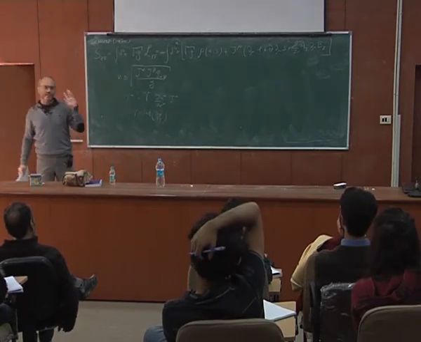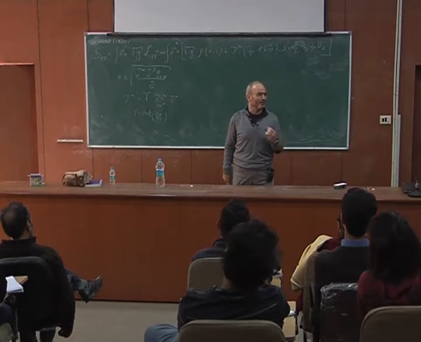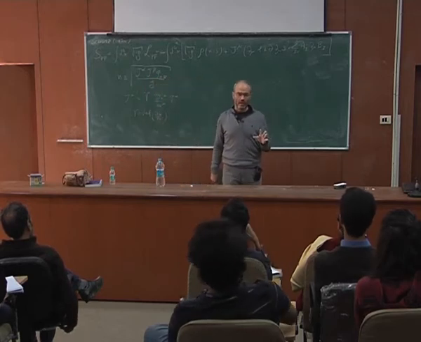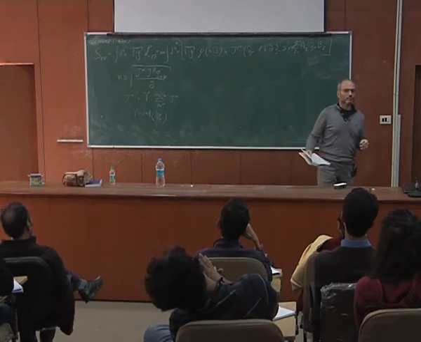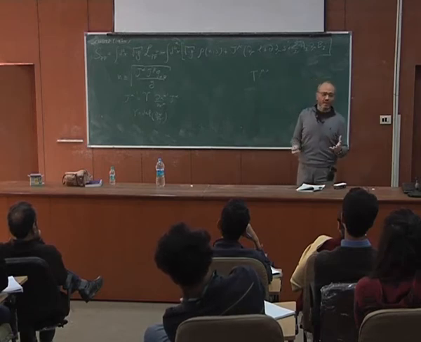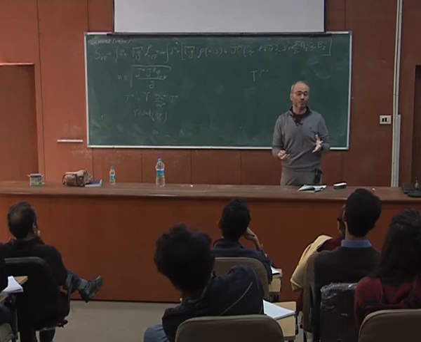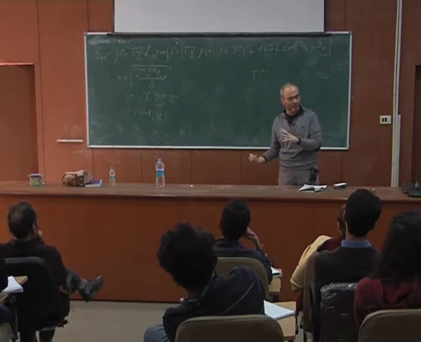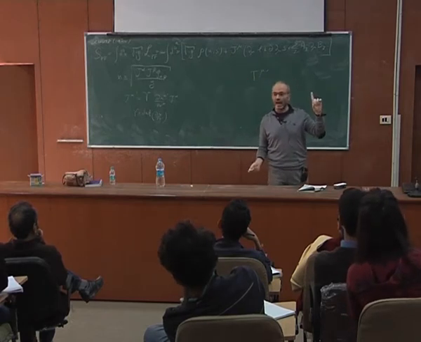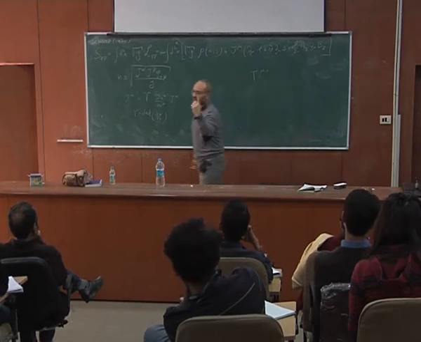So why did people introduce this action here? By the way, first question, is there a simpler action to describe perfect fluid? Yes, there is. So you are asking me, why do you take this complicated one? Because the simplest action we know about perfect fluid is not, strictly speaking, a perfect fluid. Let me tell you what I mean by this. A perfect fluid will lead us to T mu nu, and T mu nu is a tensor. A perfect fluid doesn't lead to gravitational waves, but leads to vector modes and scalar modes. We will see later on. No gravitational waves, but scalar and vector. So if I use only one scalar, it's impossible to get vector modes from one scalar. Point here is that we don't use one scalar, we use many scalars.